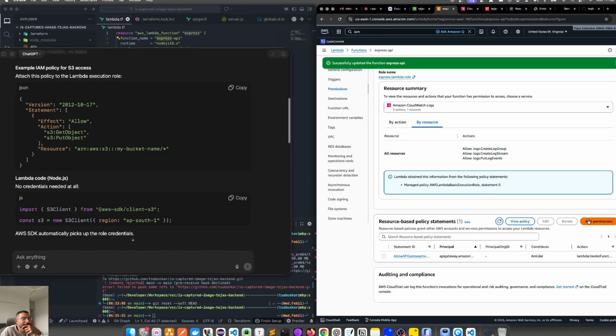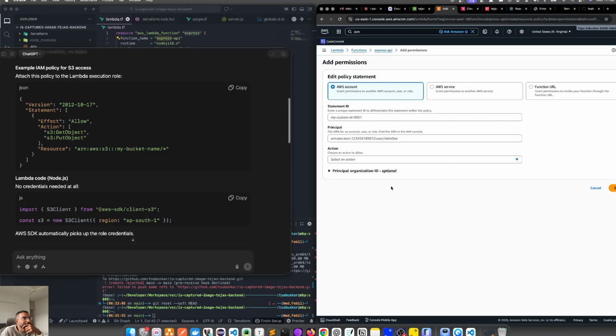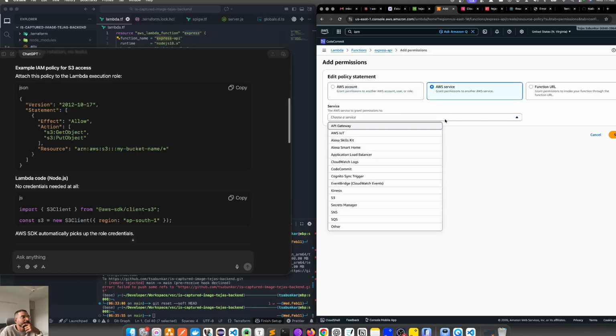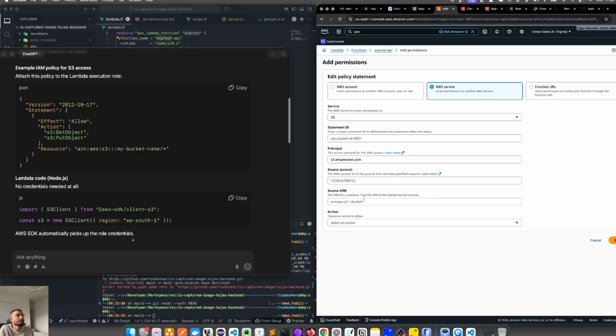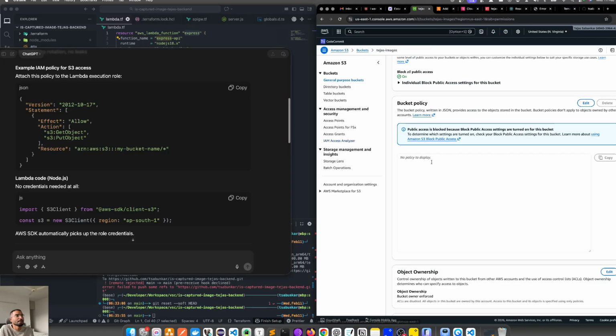Can I quickly add a permission here? I need to add a permission, not to another AWS account, but grant permission to another AWS service. So I wanted to provide it to my S3 service.